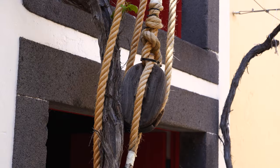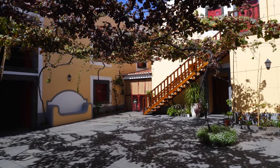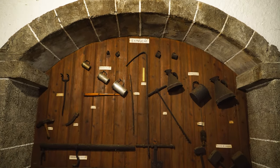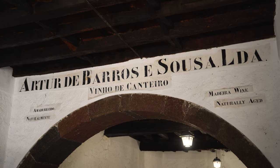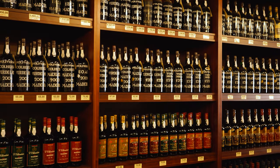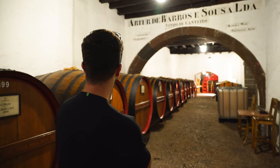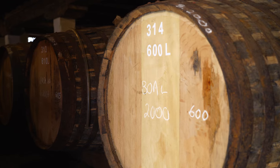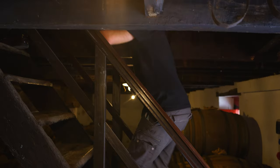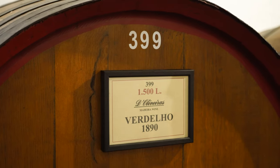Right, before we get to the last wine that we're going to show you today, I've got something special to show you. Over the last 200 years, D'Oliveiras has acquired at least 6 producers and exporters of Madeira wine integrated within this company. D'Oliveiras is believed to have very considerable stocks of older wines. Only approximately 20% of the annual production of the harvest was sold in Madeira Island, keeping the remaining for maturation and investment. In this warehouse, there are a large number of barrels and casks with aging wines inside, some of them over 100 years old.